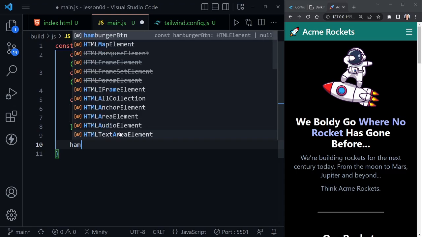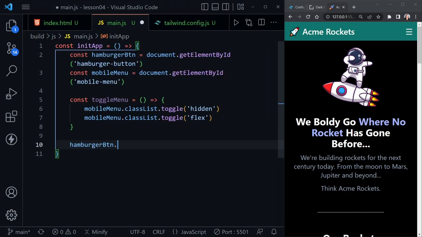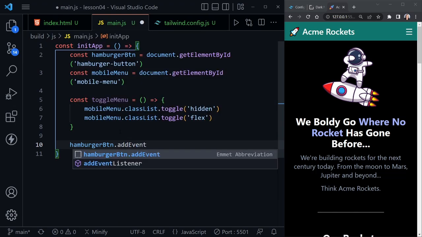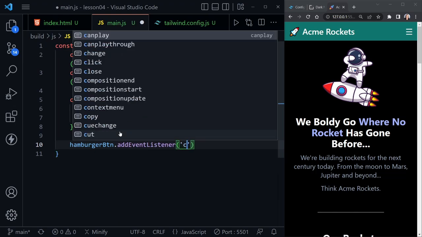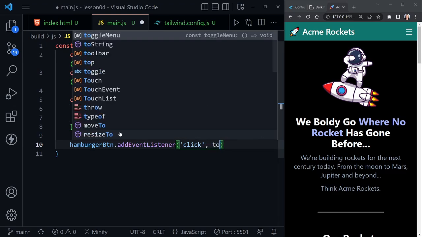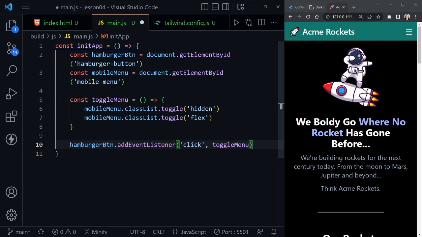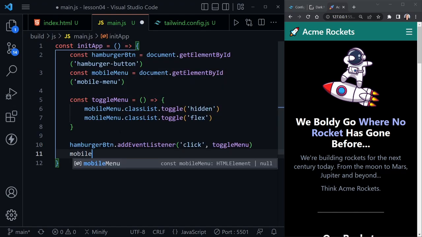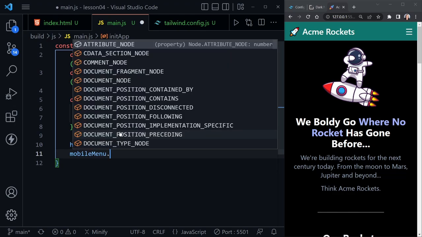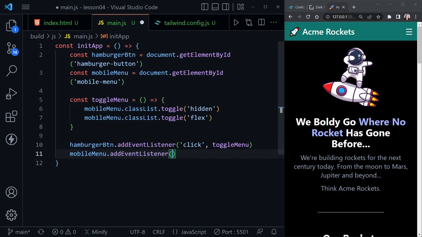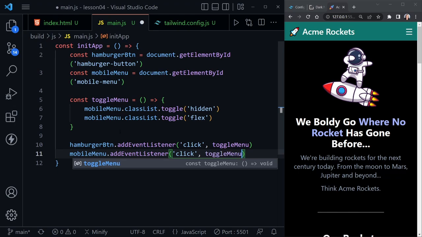Okay, after that, I'm going to use the hamburger button that we've already selected, and I need to add an event listener to that button. And so when that button is clicked, so we're listening for the click event, we're going to call the toggle menu function. But I'm not quite finished because I also want to listen to the mobile menu, so we'll add an event listener there. And if the mobile menu is clicked, essentially anywhere on the mobile menu, so that could be one of the links or it could just be anywhere else, the X that we have for the closing button or just a blank area of the menu, we want to do the same thing and toggle the menu so it is easy to close.